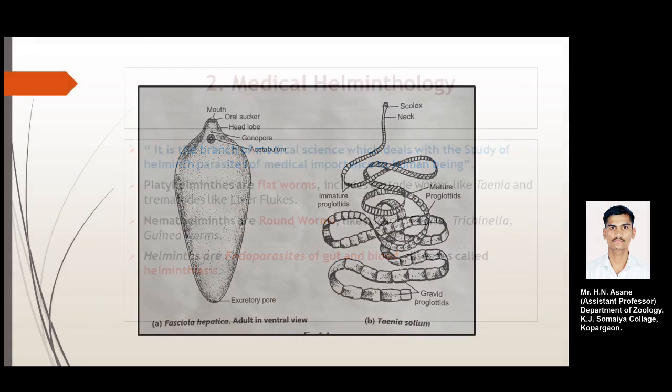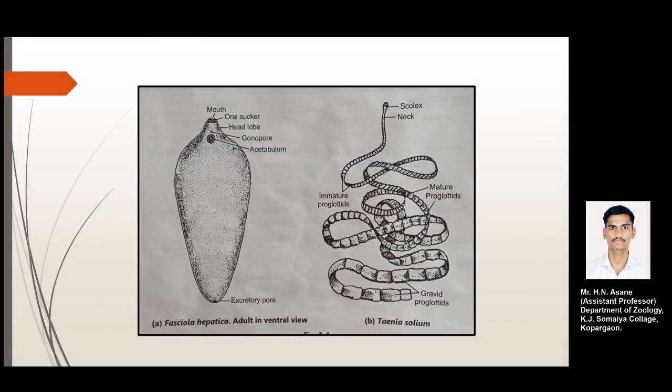liver fluke. These are two pictures. The first one is Fasciola hepatica, the liver fluke, seen in the liver of adult sheep and also in man, hence known as the liver fluke. The next one is Taenia solium. Taenia solium is a flatworm, very long in length, located in the muscles of pigs. Hence persons who consume raw pig meat have a chance of getting infested with this Taenia solium.